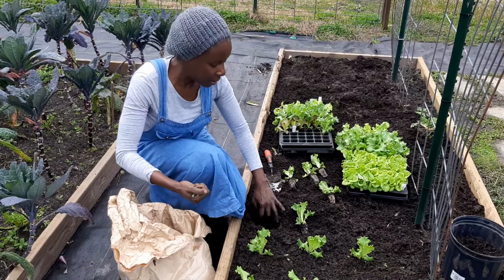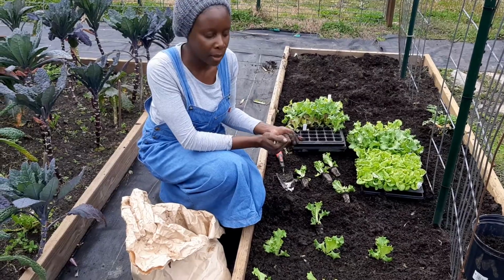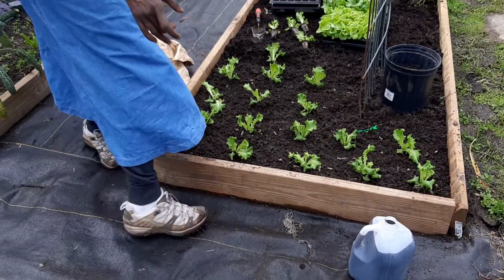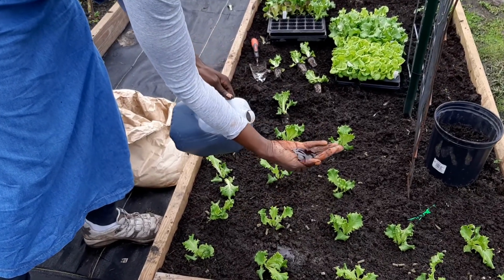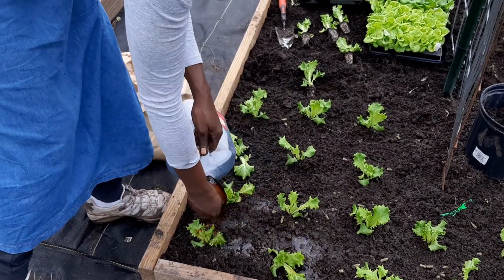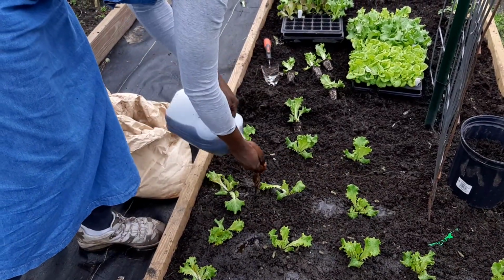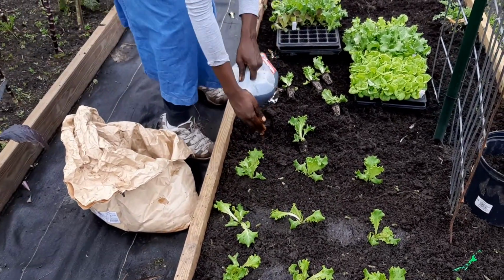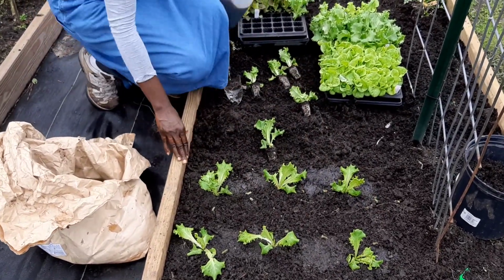So that's about it. After I have this planted, I'm going to water it with a fulvic mineral dilution. I have it over here. Let me show you what that looks like. It's really dark. See how dark that is? That's just minerals. And so once I plant my lettuce, I'll use this to water them in to give them more minerals. It's going to give them a good growth spurt. They'll take off a lot faster with the mineral feed, and that's pretty much it.